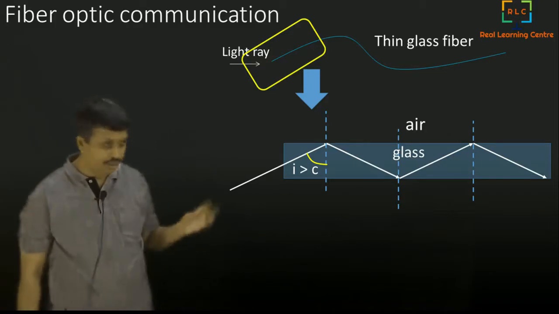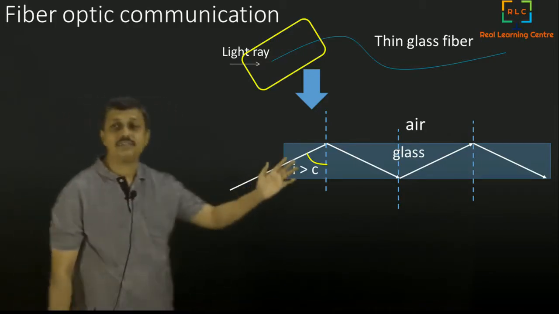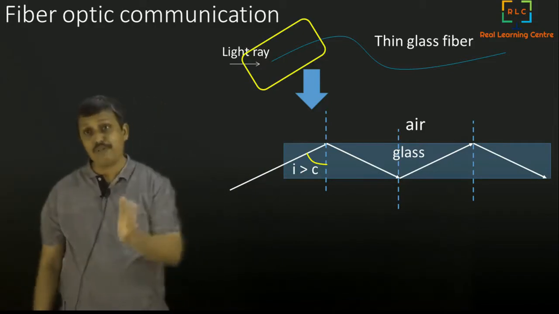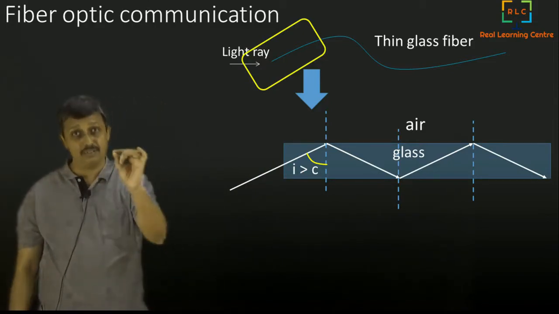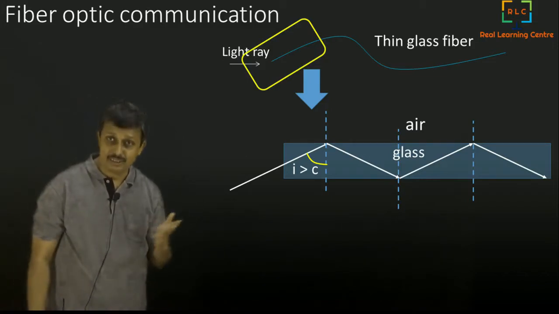It is actually not even empty. It is a real glass, thick glass, solid glass, and it is going inside that. It doesn't come out, even if it bends. It need not be a straight wire. Okay, so that is the beauty of total internal reflection. That's how we use it.